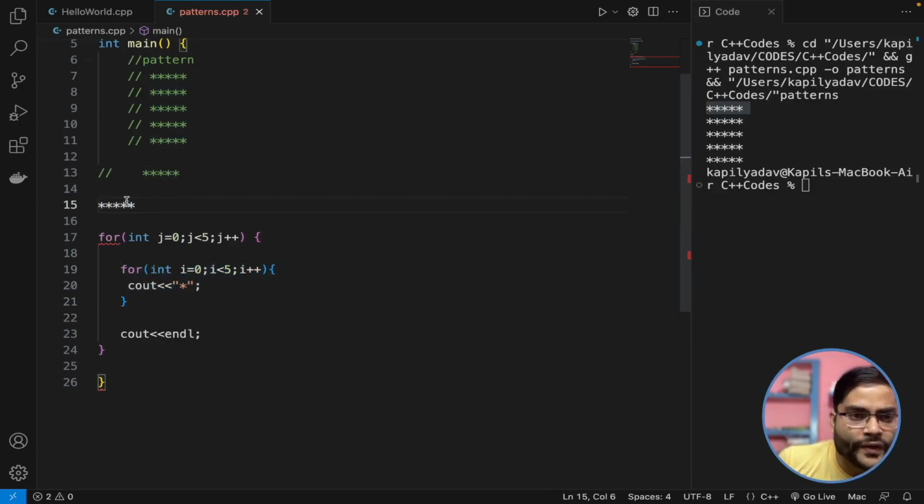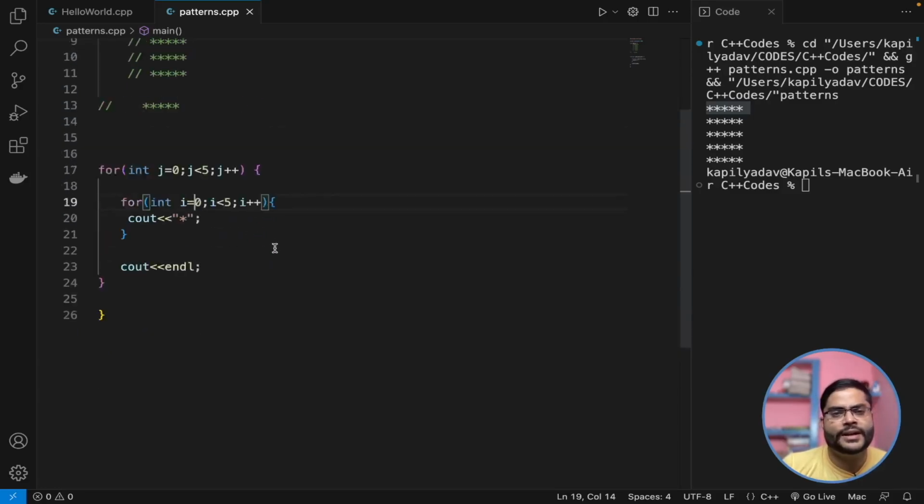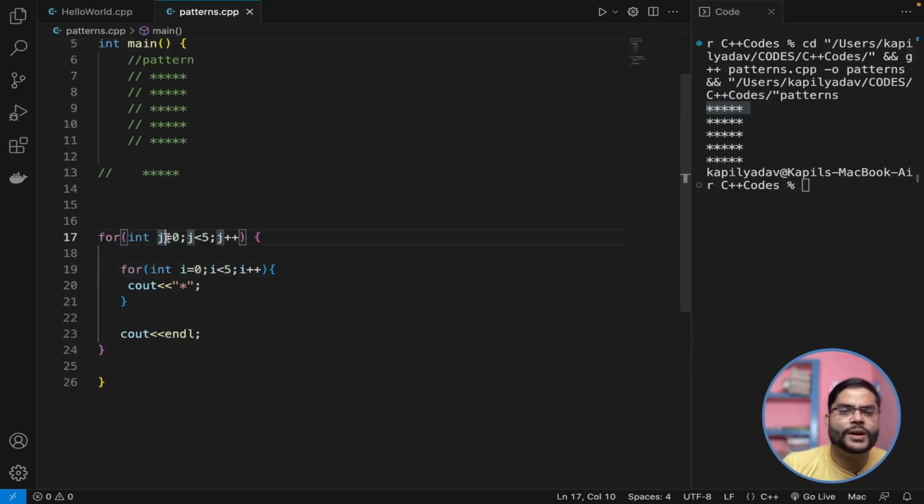But we want to print this whole thing 5 times. So what can we do? We can take another for loop to print this whole. Just take it i, take it j, whatever name you like. Usually what people do is take the outside loop as i and the inside loop as j.